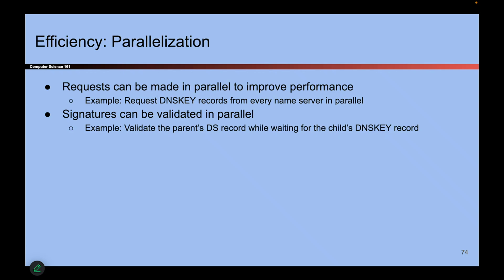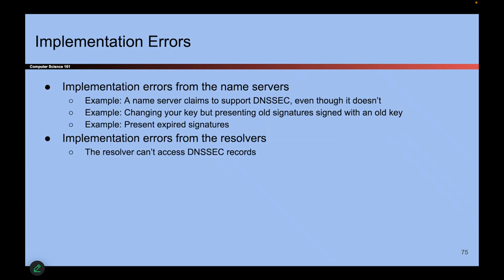Enough said about that. Another class of things we have to worry about when we're implementing DNSSEC are implementation errors. DNSSEC on paper, as we've designed it, does achieve our security goals. But even if it's perfect on paper, if you go into the real world and you implement it wrong, you mess up, you might be losing some of the security that you had. So some possible examples of people messing up, even though the protocol itself was designed securely.